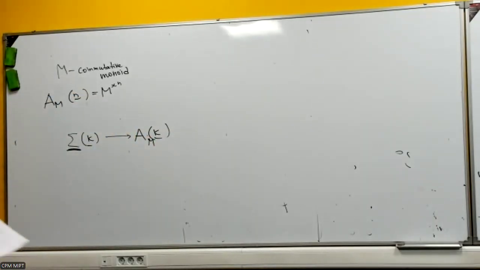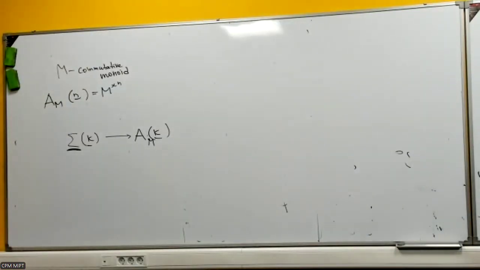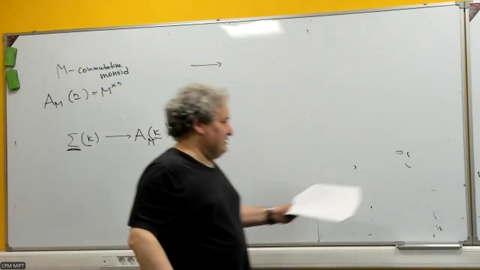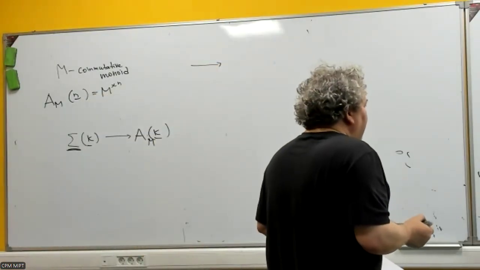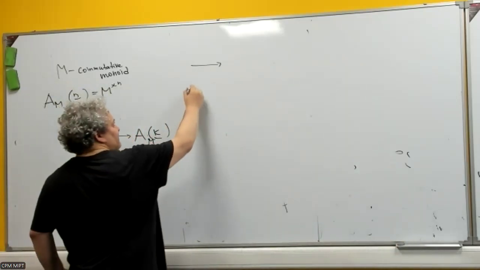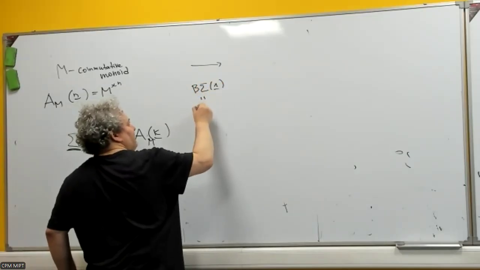Yeah. So the idea, look, maybe I should start with the following. First of all I have a map in this direction, and then I have to construct a map in the backward direction, which is more difficult. In this direction, for general A, it is clear. So let me say how I construct it in this direction. For general A, I have in B sigma, for example, B sigma of 1, which is just a single point.